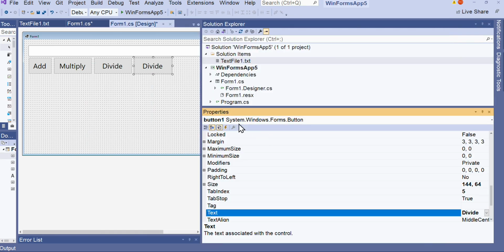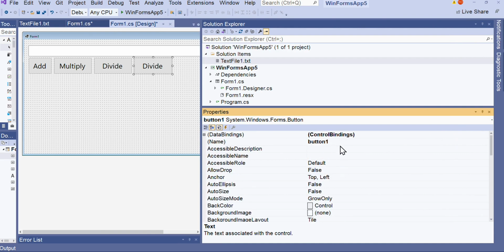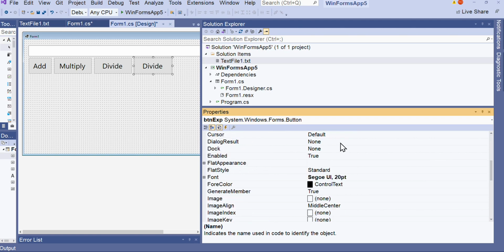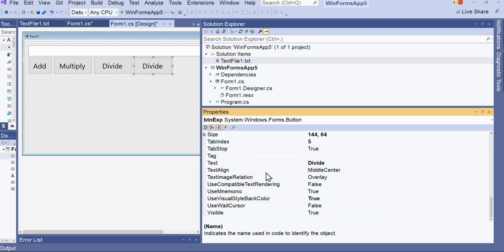Okay, make sure you're under button 1, the default name given to an object copy. Scroll up, punch into this box here and change that so it says BTN and then EXP for exponentiate. And then hit enter and then scroll down and find the property for the text. So you're going to change that so it says X. That's it. Just make it say X. Hit enter. So we have this button now.